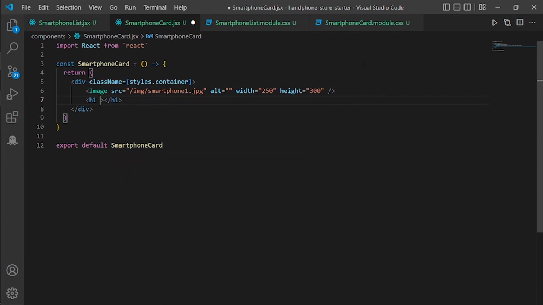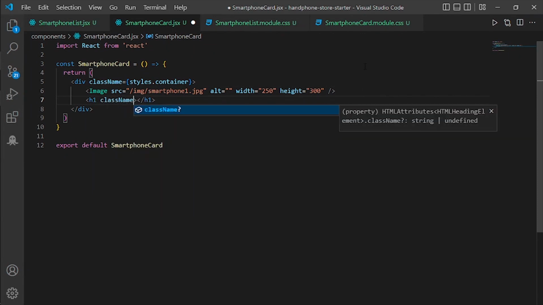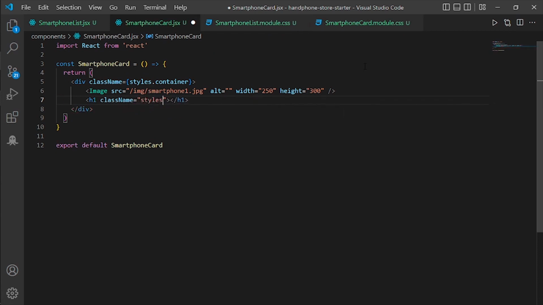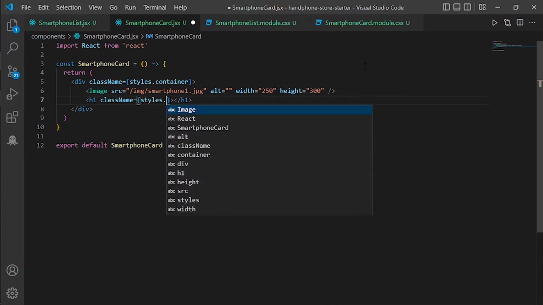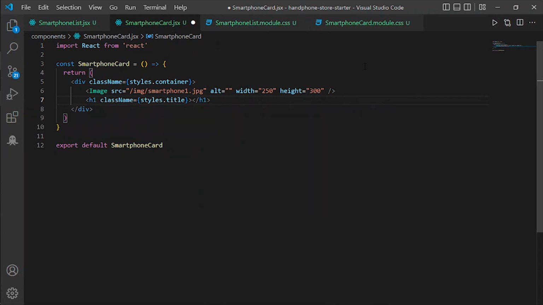I will have an h1 with the class name in curly braces styles.title, and this one, I will just write Xiaomi Redmi.